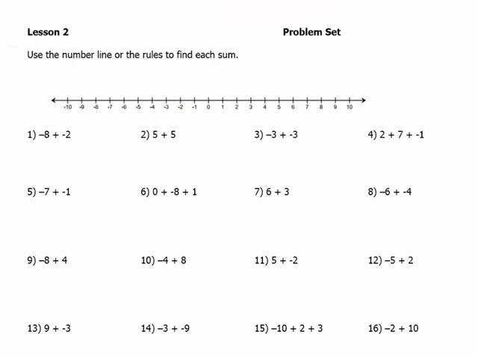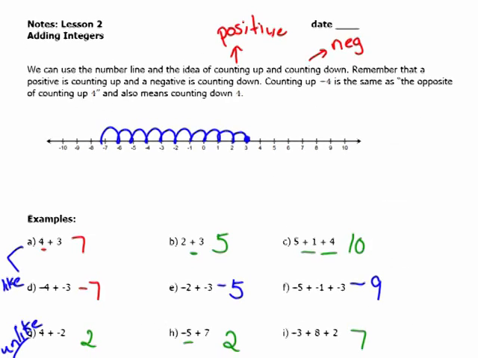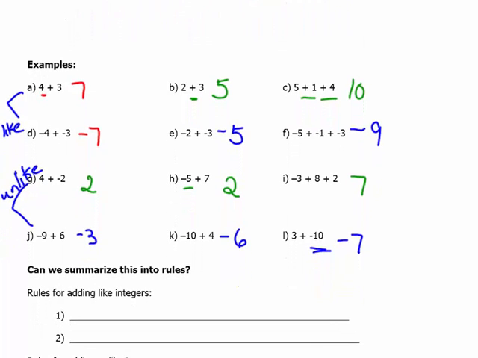All right, let's try some. Oh, nope, I guess that's actually it. So we're going to summarize that up together. I want you to think about that. See if you can take what we did and instead of having to do counting up and counting down, can you go through and figure out some rules for what's actually happening here? Okay, any questions? As always, bring them to class the next day, and I hope you have a good night.